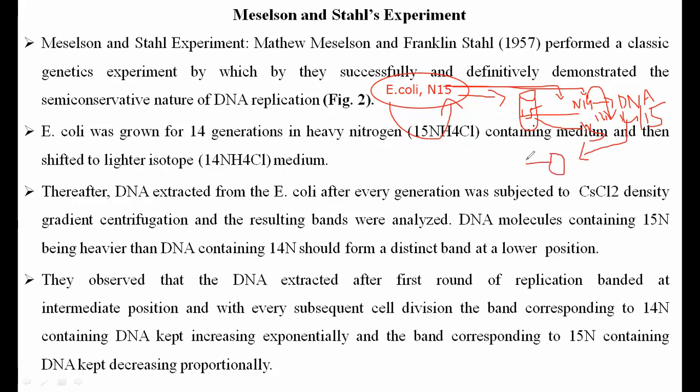And then DNA was extracted. What they found: 14, 14, and 15. Because now the previous culture contains 14 and before that contains 14. So now the 15 is decreasing and 14 is increasing. Again, in the third and fourth culture, it contains 14, 14, 14, and 15. Continuously they found 15 is always there, but its number is decreasing.